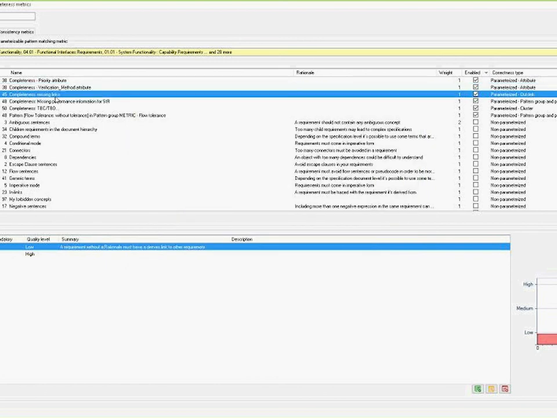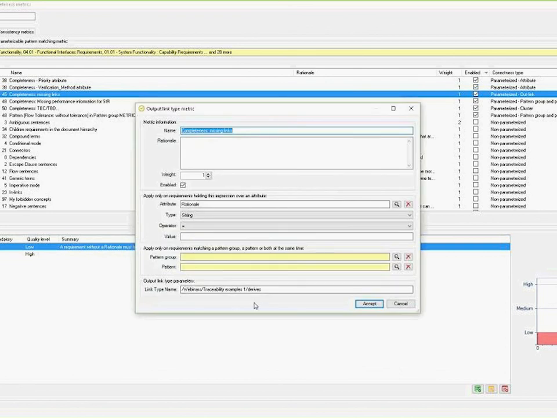In this one, missing links is also tricky in the definition, because the metric is just checking that all requirements in this document have a link within this link module, the drives module. However, if you have the appropriate rationale in your requirement, then this rule is not analyzed.